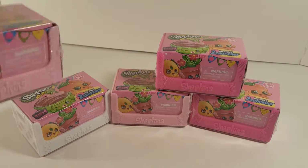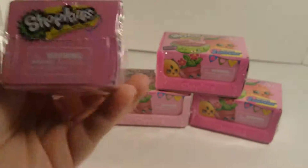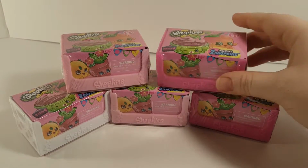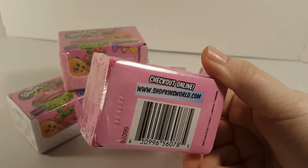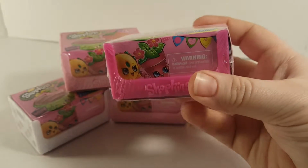It did take several weeks for the stores to get these back in because they are so popular. But all that matters is we got them back, I guess for a limited time. It's almost time for season 5 to be out. But that's okay. Remember, these do have small parts. Don't let your kids put them in their mouth, or they might start choking. These are still about $2.88 in the store. If you order them online, it will be a bit more.